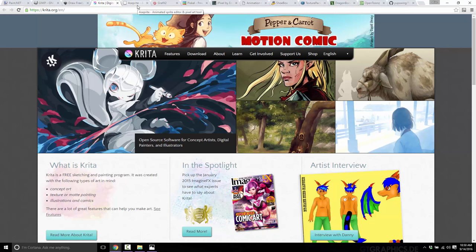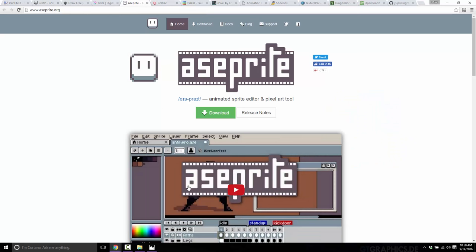Now we're getting into the domain of sprite-specific. Sprite graphics are basically, we're going to go with 8-bit, because I guess technically all bitmap graphics are sprite graphics, but you know the 8-bit, 16-bit, fat, chunky pixel style that we're going for? ASE Sprite is an editor for that kind of approach.